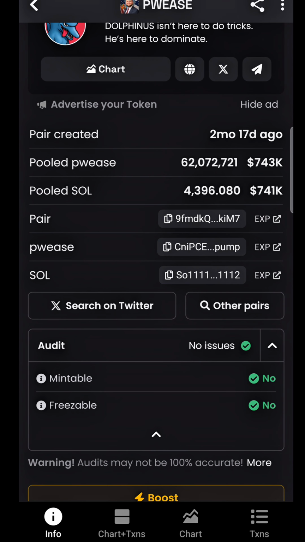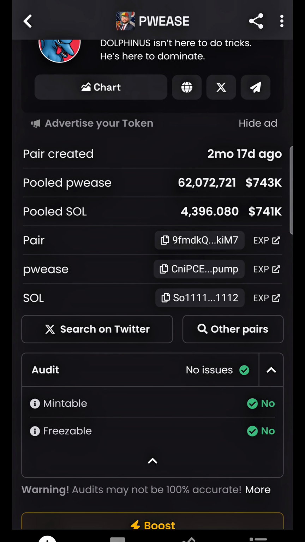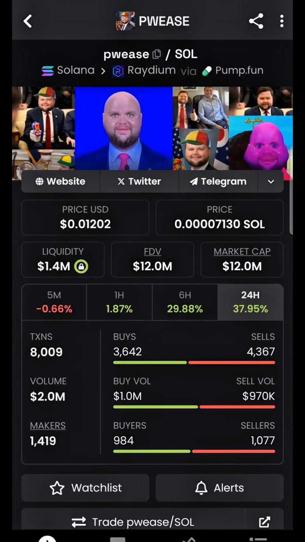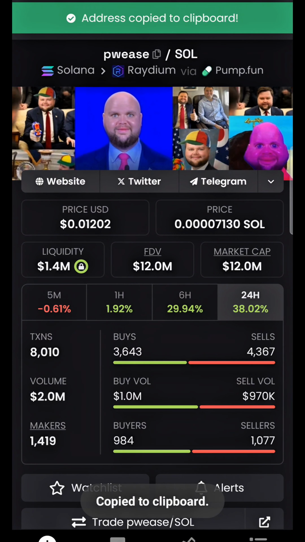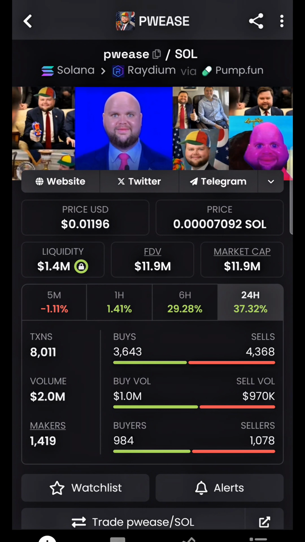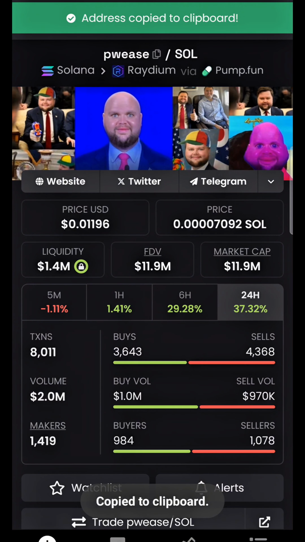If you really want to know how the coin is doing, there is a Telegram bot called TTF, right? I'm going to show you guys how to go about this Telegram bot. If you want to know more about this coin using the TTF bot, what you do next is come over here and copy this coin. You click on here and copy it. You can see it has copied. Once you are done copying the contract address, you head to Telegram.